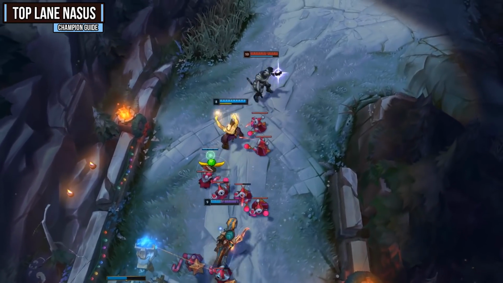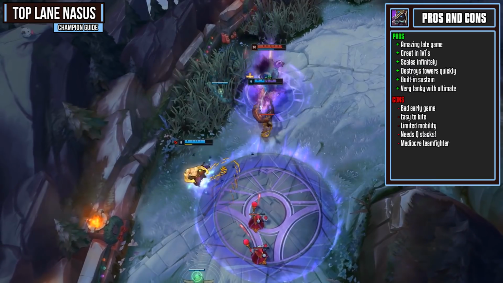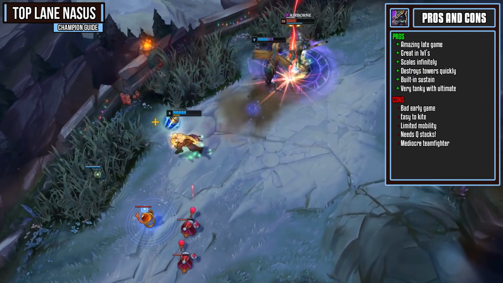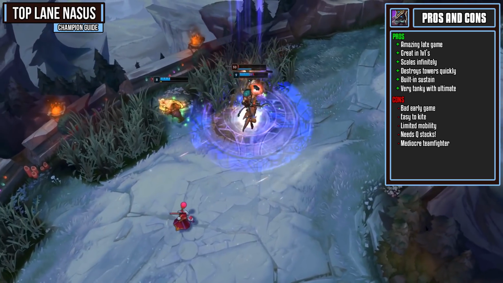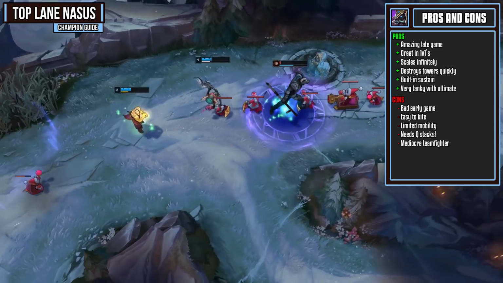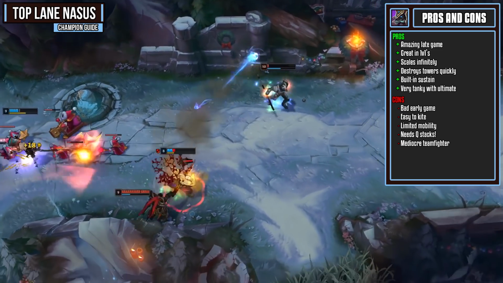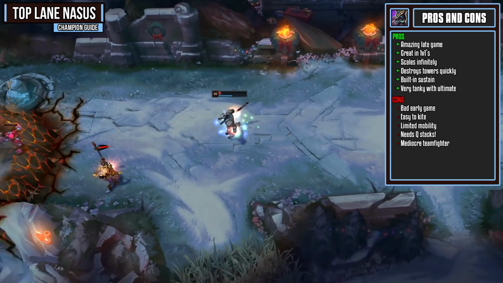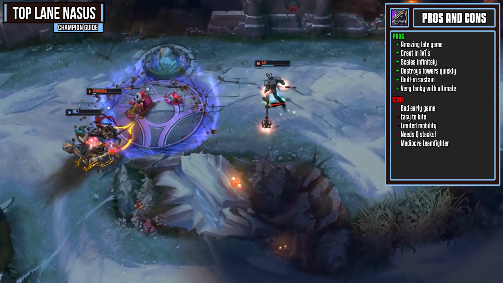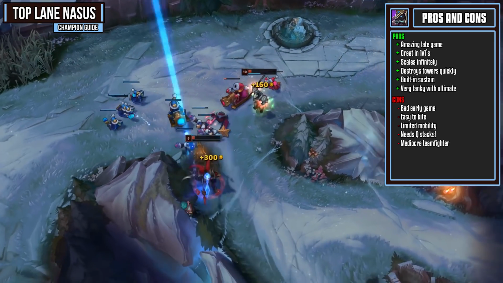Alright, so let's start off this Champion Guide by looking at Nasus's pros and his cons. First off the top, Nasus has an amazing late game and scales infinitely, so the longer a game goes, the stronger a Nasus will get. He's great in 1v1s, especially in the late game where he's going to be a very tanky champion, yet do a lot of damage. He'll destroy towers really quickly as well with his Q ability and of course a Sheen, and has built-in sustain that comes from his passive. Finally, Nasus is a very tanky champion, especially in his ultimate. He gets a bunch of bonus resists and a bunch of health as well, making him a very hard to bring down champion.